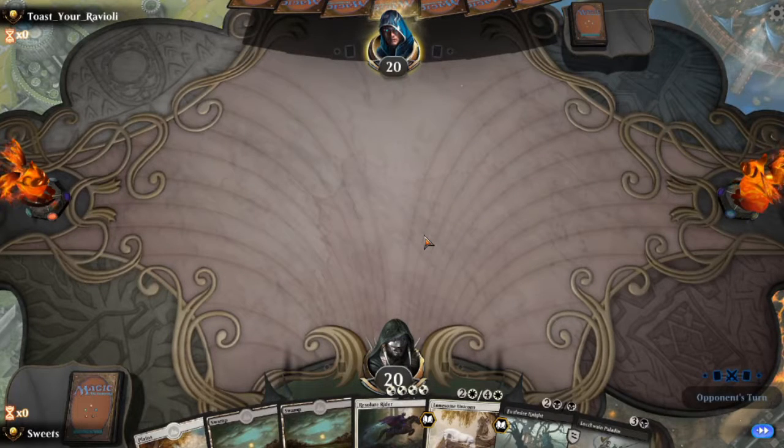Our opponent, Toast Your Ravioli, mulliganing at least once. Looking like he's probably going to keep this, putting some thought into it.